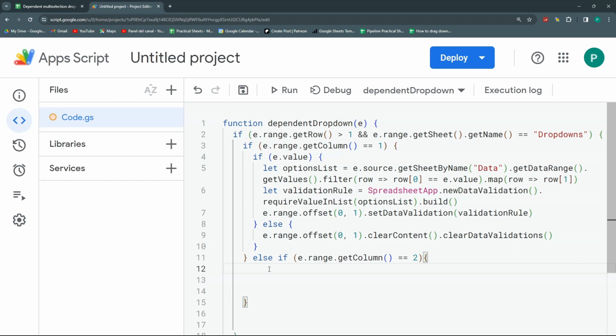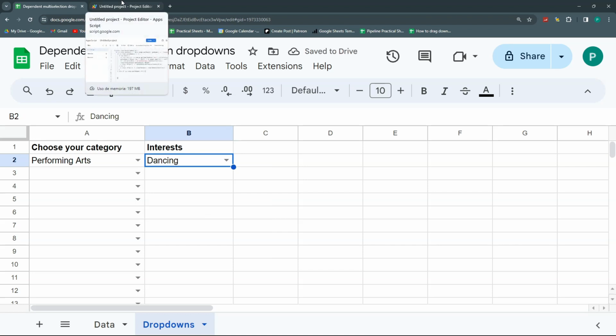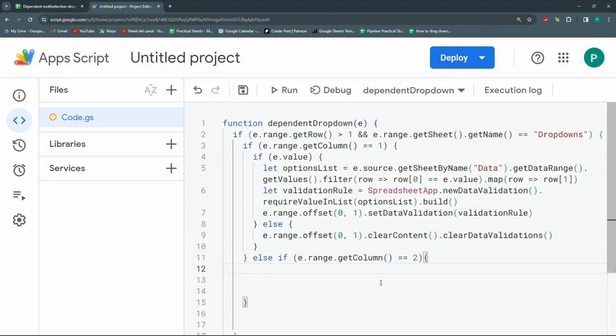And if you already saw the video on multiple selection, you know more or less how I'm going to do it. So we're going to give also some conditions. The first condition is that if there was nothing before, if for example, I have here nothing, and then I put dancing, then you just leave dancing as it is, okay? So here we're going to introduce a new element. We have already talked about dot value. We're going to introduce a new element inside my e object, and this element is called old value. It is the value that was in place before I edited.